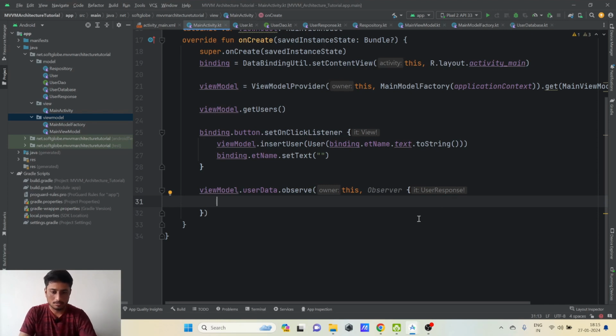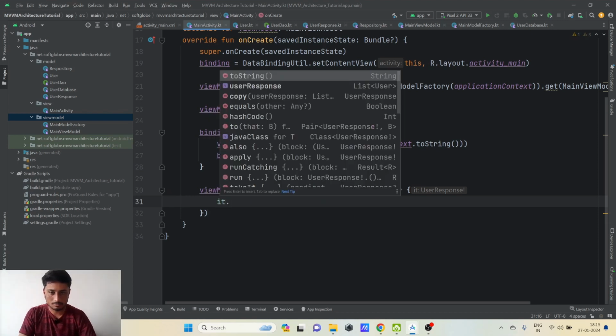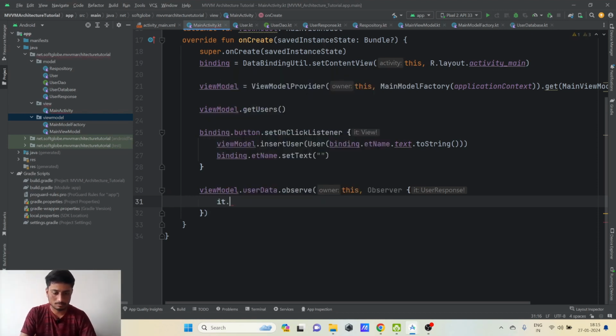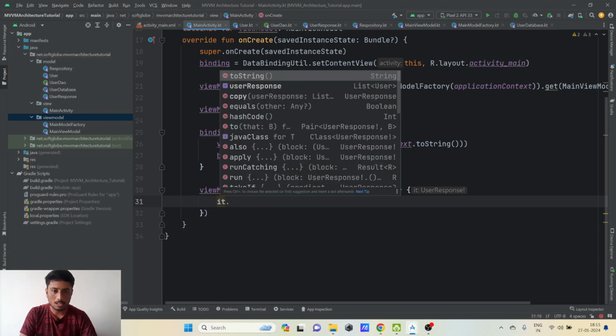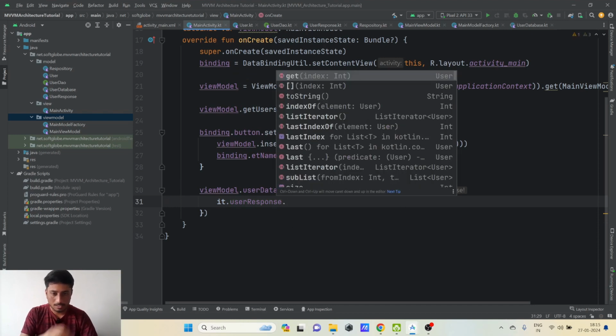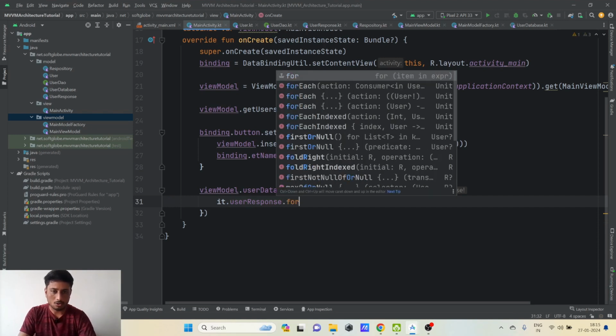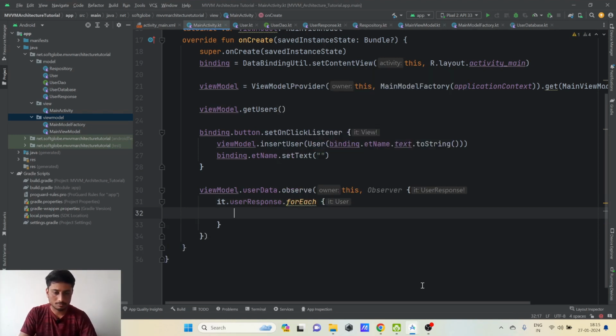So we'll first take it dot user response dot, this is actually a list of users, so we can just iterate on this with forEach, and we can see that it is giving "it" as a user. So to avoid ambiguity, I'll type this explicitly as user.